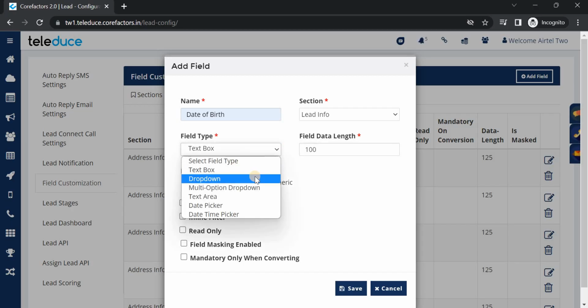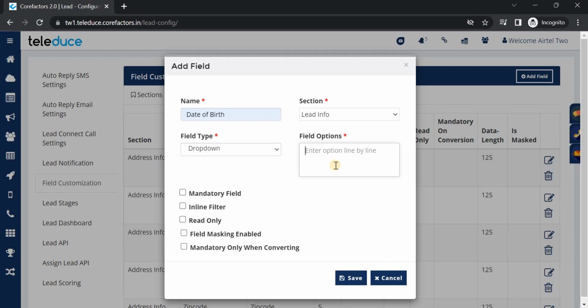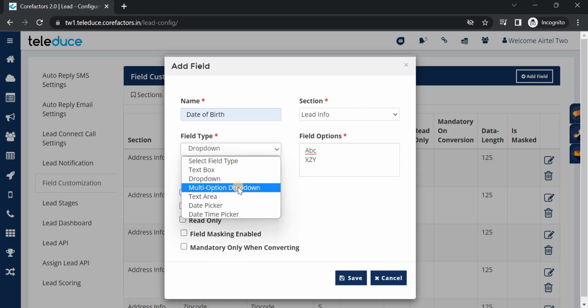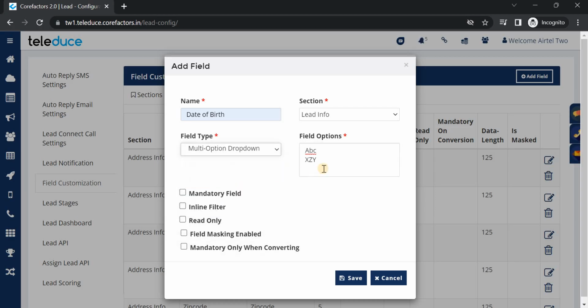Or if you want to go with the drop down, you want to show the options, just click on the drop down and you can enter the data here like this. Enter under second data and then third data. This is how you can mention your drop down option. Next is the multi drop down option. In the same way, you can enter the drop down where you can select the multiple option. More than one, you can select it in the drop downs. At a time, you can select 2 drop down or 3 drop downs.